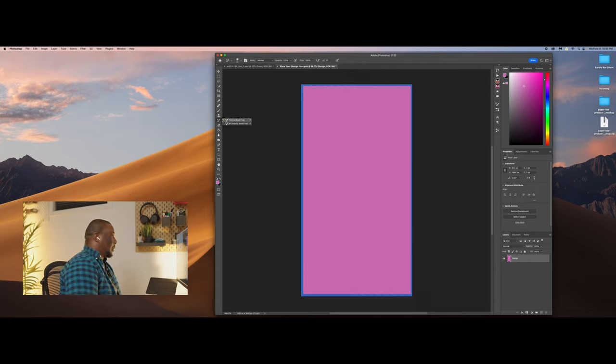Simply put, I will just take a nice paintbrush, increase its size, and complete that side there. Just a quick and easy paint. We're going to save this. Once again, it'll be reflected on the front of the box.